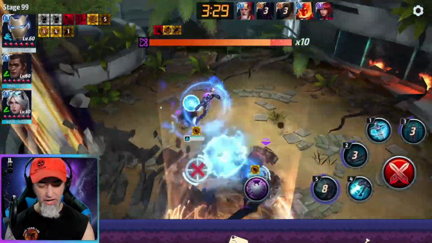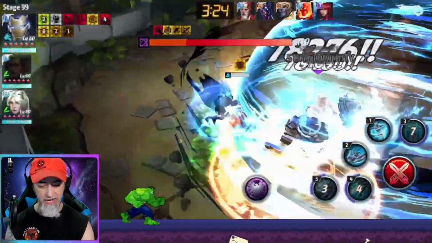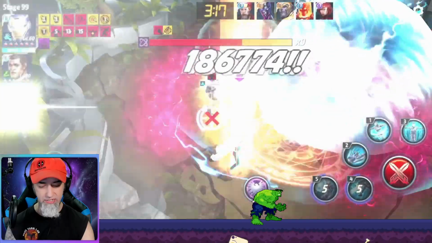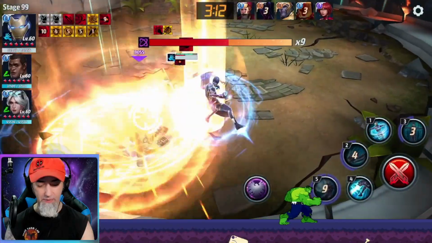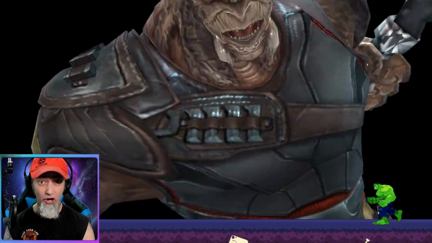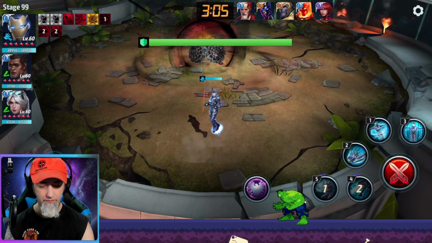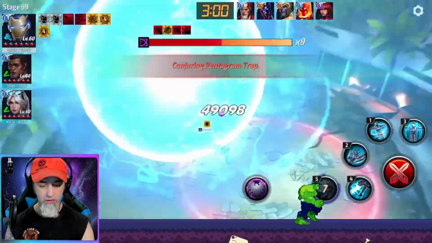Now, again, though, if you have tornadoes, you have to be very cautious. The other thing that's really nice about this character is she does have these nice little iframes where she won't take damage during those purple attacks. I'm honestly pretty dumbfounded by her power right now. This is a character that came into the game 2 years ago. 2 years ago. And she's able to do this kind of damage. It's nuts. Especially the way she's built.